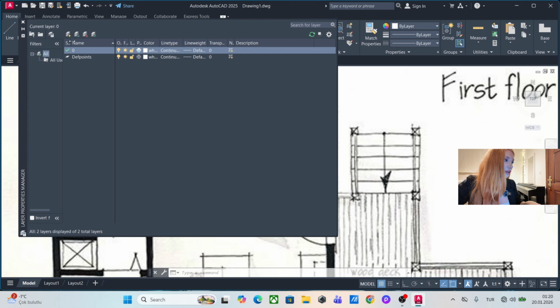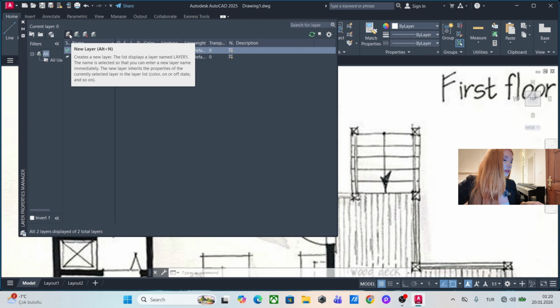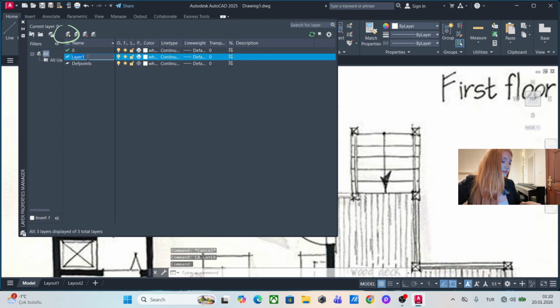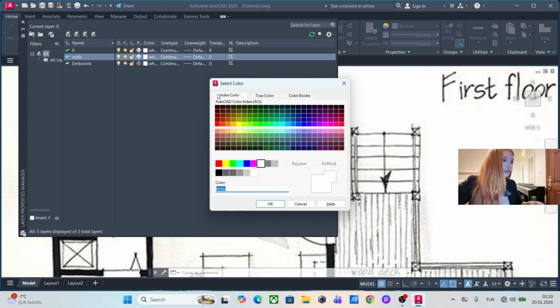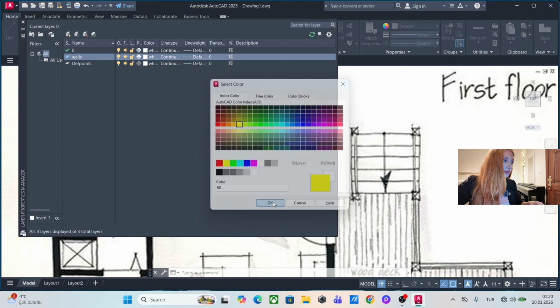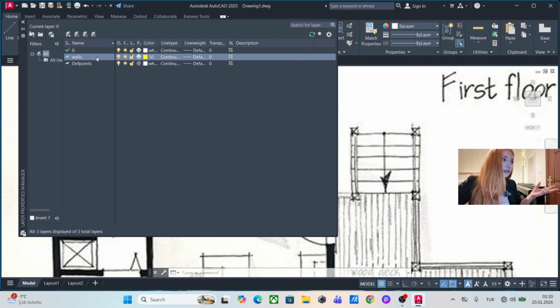To create a new layer, we press this one, new layer, okay? Let's say walls and change the color. Okay, every time I draw something in this layer, it will be yellow and it will be in a different layer.